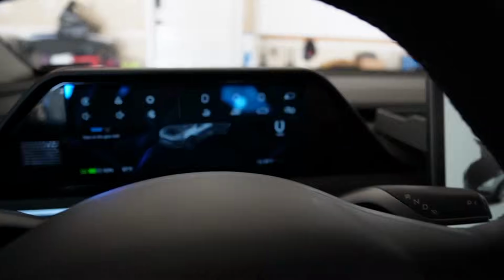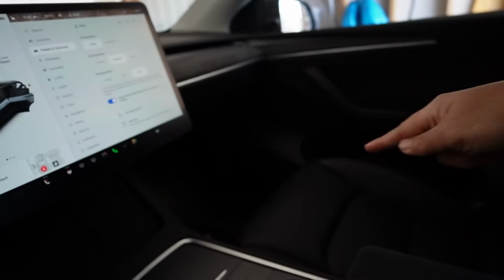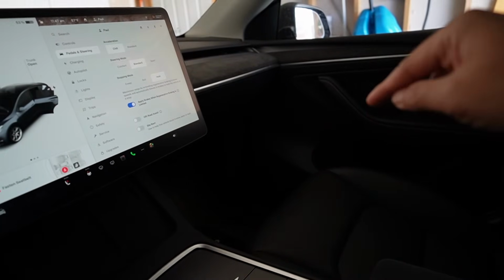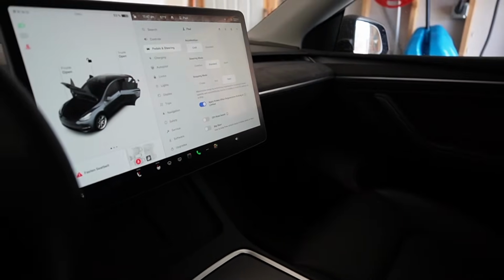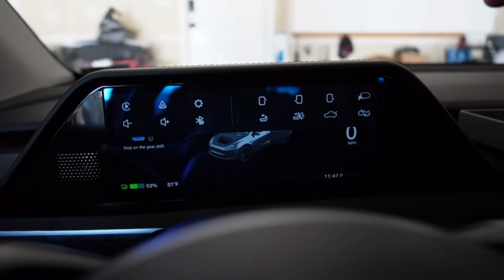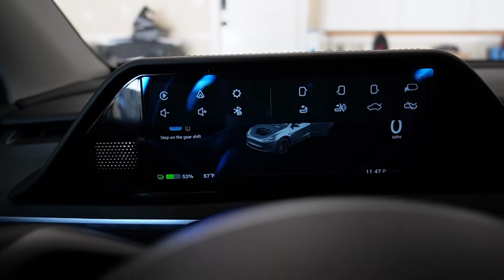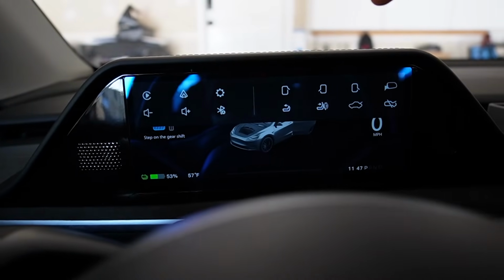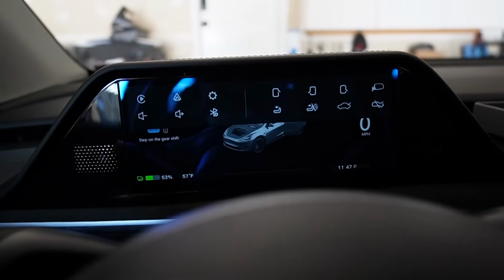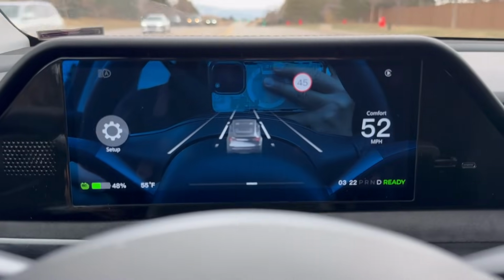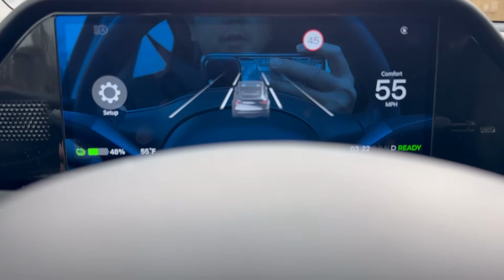I should be able to hold and move the seat continuously instead of keep pressing and do a few inches at a time. And now let me show you how the new UI looks and all the functions of the new UI while I drive the car. Here's what the new UI looks like when I drive.